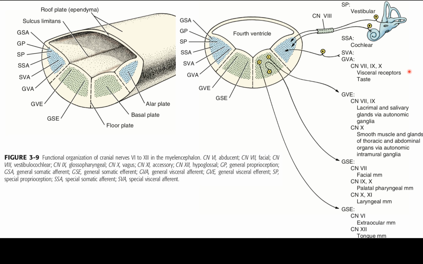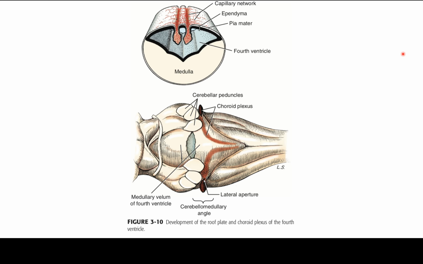The capillary blood vessels in this tela choroidea proliferate to form the two longitudinal rows of a dense capillary bed. The adjacent ependymal cells enlarge into cuboidal cells, and the entire structure, cuboidal ependymal cells, pia mater, and capillary bed, protrudes into the lumen of the fourth ventricle. Figure 3-10. This is called the choroid plexus of the fourth ventricle.